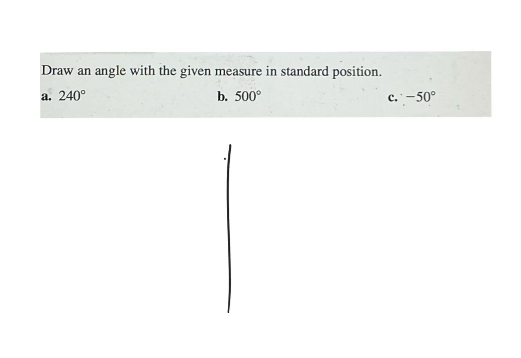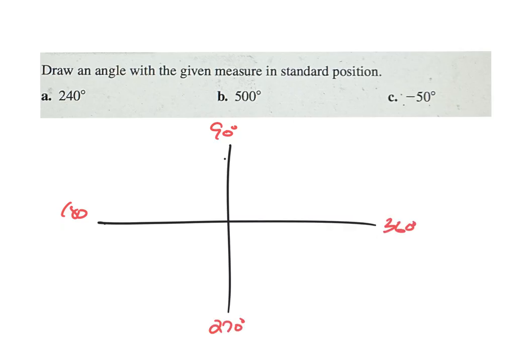So if we have a graph like this, I'm going to draw 240 degrees. Now remember what this represents: 90, that's 180, that's 270, and this is 360. So if I'm going to draw 240, first of all, the first side is on the positive x-axis. If I'm going to go to 240, I've got to go almost to 270 down there, so about right there, and it would look just like this. You need to draw it like that with a little part of a circle and an arrow at the end to show which direction you went.